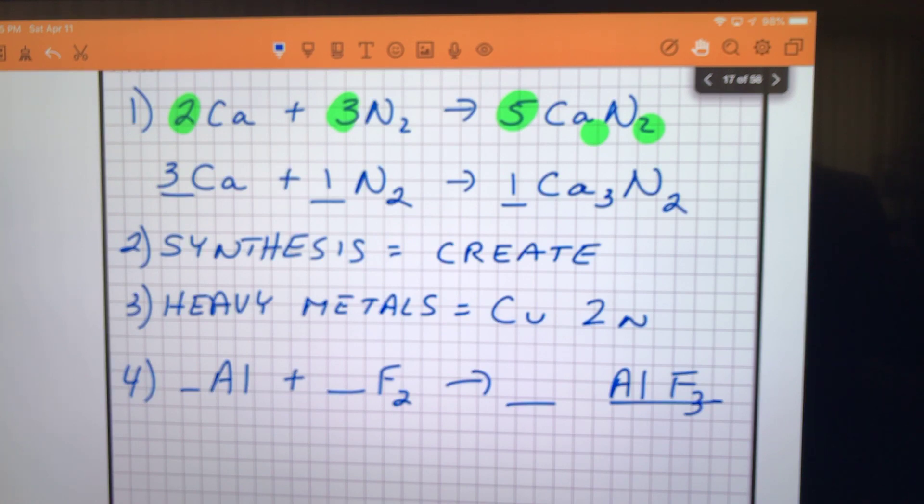Now I have to balance it. In order to get the fluorine balanced, I need two of those. That makes six fluorines, and a three there that makes six fluorines. Have to make the aluminum balance, so I needed two back on the left. And now that's a balanced expression.